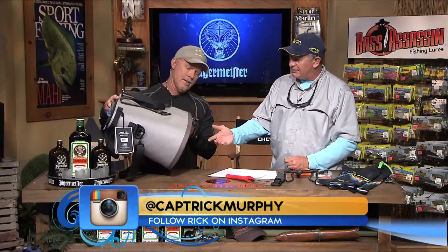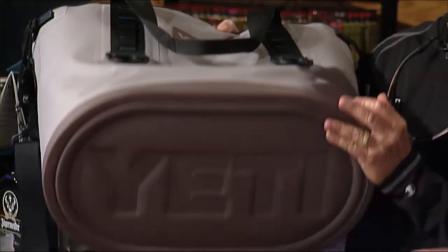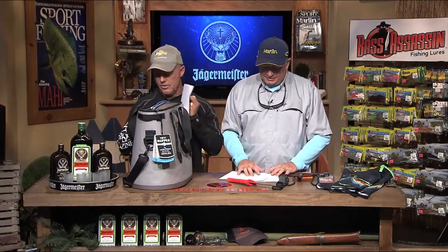Yeah, but if you're thinking about tailgating too, a lot of times you set a bag like this on the ground, right? And the heat messes up the bottom of the bag. Right, it gets wet. And same thing in your car. You'll be taking it in your car, and this thing won't leak in your car. You won't get a big wet spot in your floorboard. This thing's awesome. It's got nice handles that aren't gonna rip off, it's got a shoulder strap. And it'll hold 18 beers. Plenty. 18 beers is plenty for me.